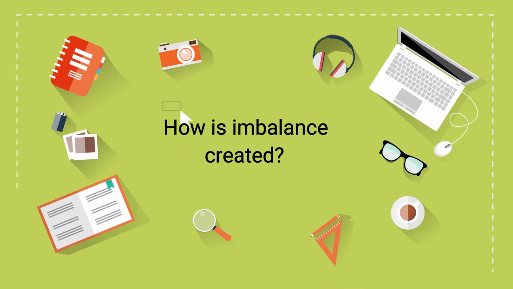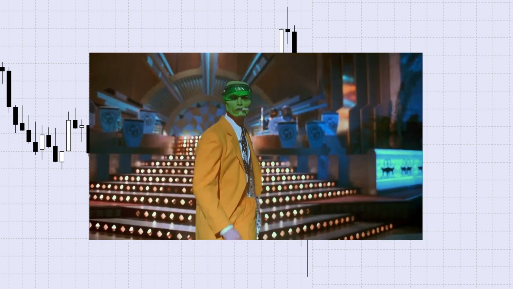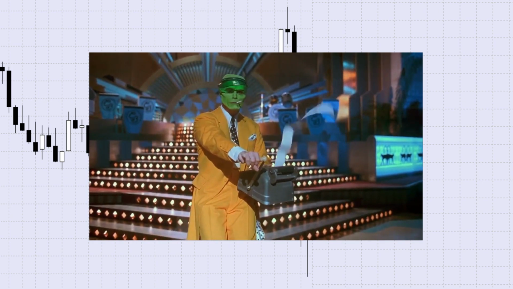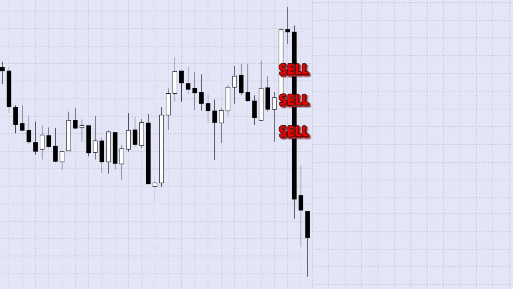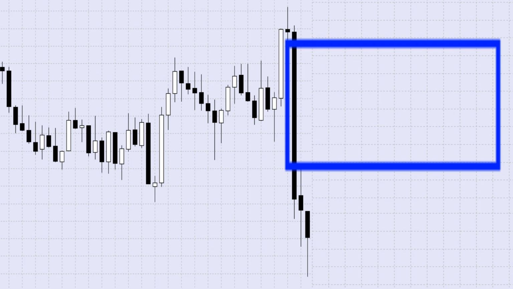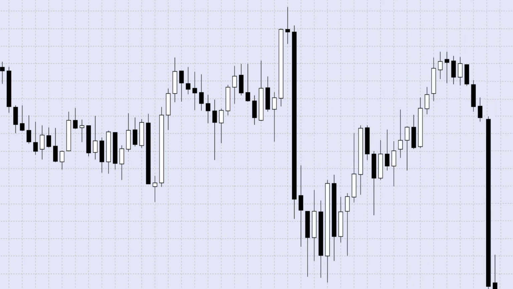How is imbalance created? A market maker is a counterparty who undertakes to fulfill your order to sell, even if there was no buyer at that price. When the price falls impulsively, everyone wants to sell, and believe me, when it falls, few people want to buy. Since the market maker undertakes to sell to you during a fall, he will need to return the price back to that zone in order to find a buyer and thereby cover his losses by rebalancing this price area.